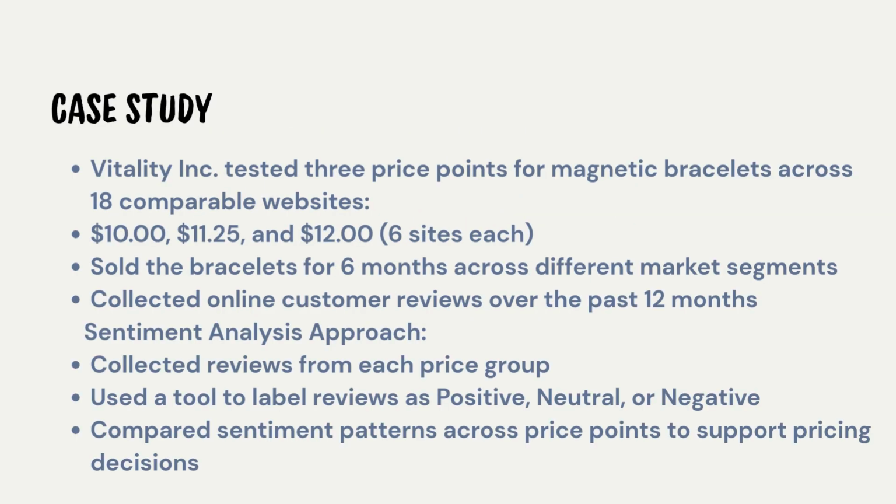Now we will discuss the realistic case study. This is the case study with three price points, $10, $11.25, and $12, across 18 comparable websites, with six sites per price. They ran the pricing test for 6 months and collected online reviews over the past year. Here we'll use sentiment analysis to label those reviews as positive, neutral, or negative, and then compare patterns across the price points.